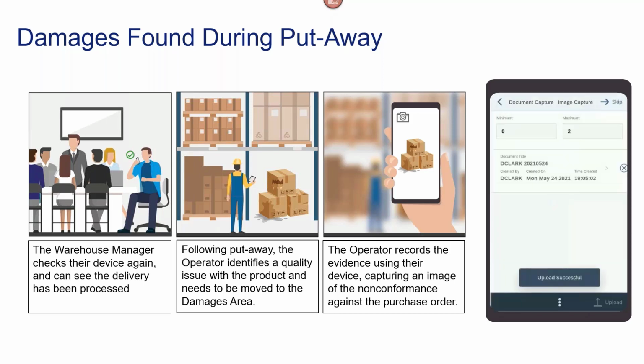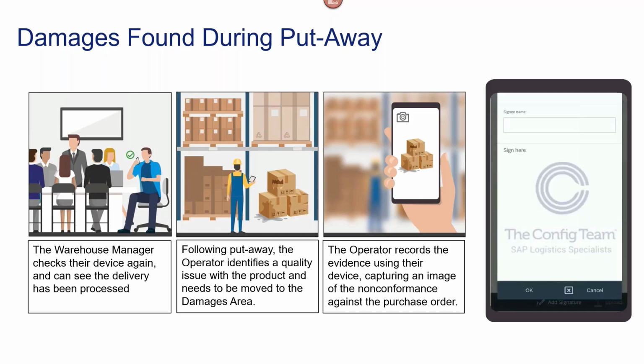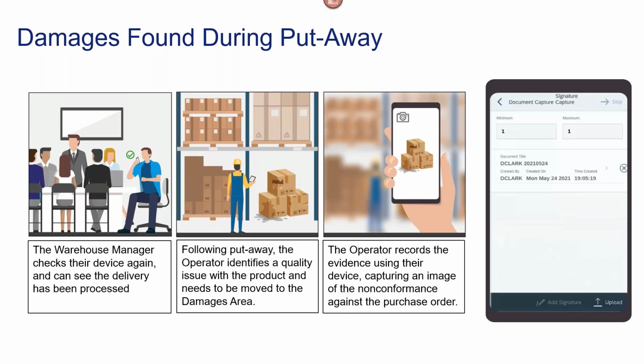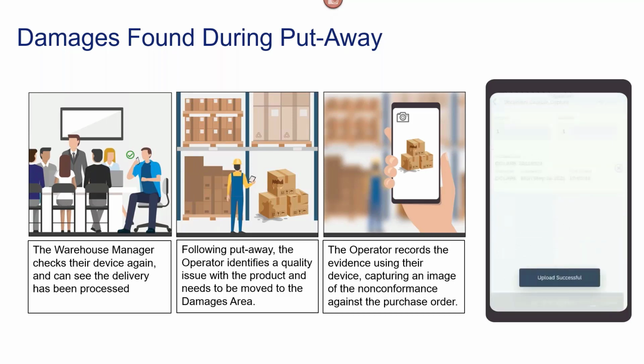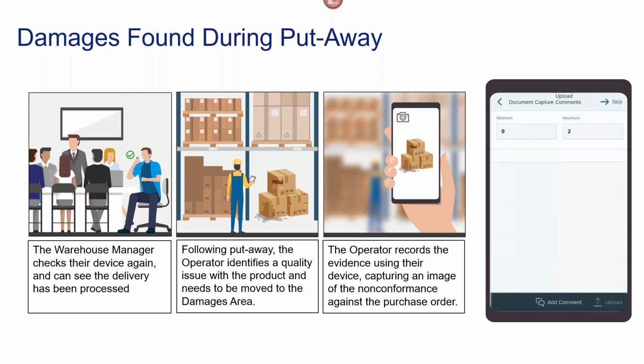So we've also got other things we can do here by either adding comments or using the sign on glass feature, or uploading images that we've captured on the camera. So at this point, we're just going to use touchscreen. So I'm going to capture a signature and put the signee's name, which will form part of a watermark. So this is now uploaded to SAP also. So that's the signature and the image captured.